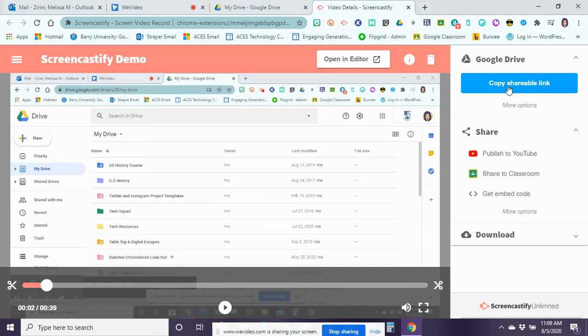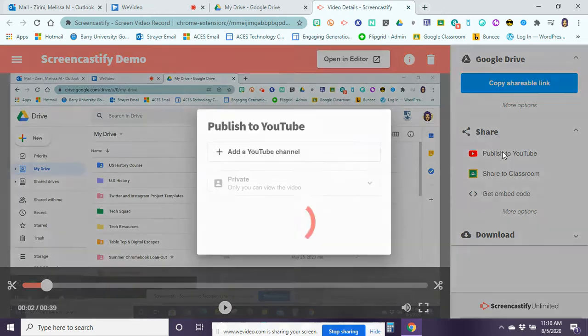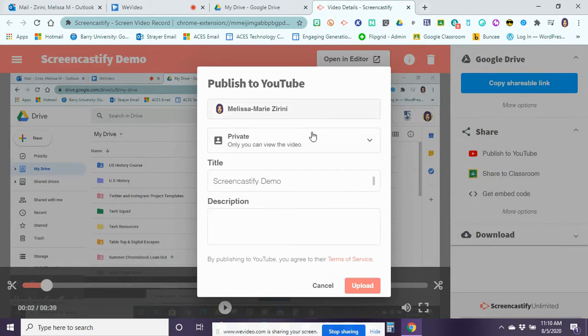But if a lot of people are going to access your video, then the best option is to actually publish your video to YouTube. The reason for this is that it's definitely going to work better when you're dealing with a whole class that maybe is watching the video at the same time, or a larger number of people, because it just has better accessibility that way and less glitches. If you have too many people accessing your link from your drive, sometimes it might stall and freeze and it may not work correctly. So you can publish your video very easily just by clicking the publish to YouTube sign.